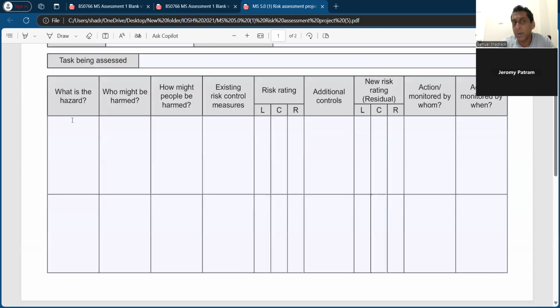With each of them, you're going to say what is the hazard, who might be harmed, how might people be harmed, the existing risk controls, what is the likelihood on a scale of 1 to 5, what is the severity or consequences on a scale of 1 to 5. If the risk is high, which it would most likely be, because these that you're going to choose are going to be like the worst of hazards, we're going to put in some further controls. With the further controls, you're going to work out the risk numbers again. They should go down. And then you say action by whom and action by when, right? And you have four of that to do.